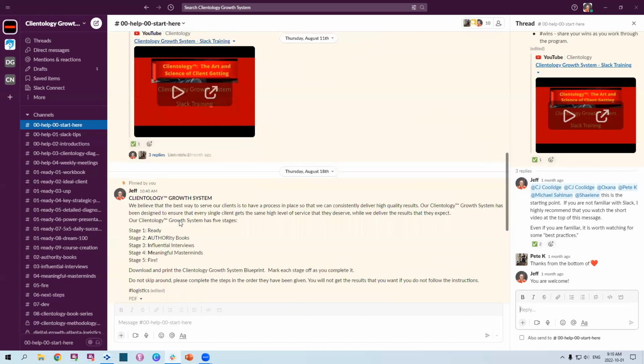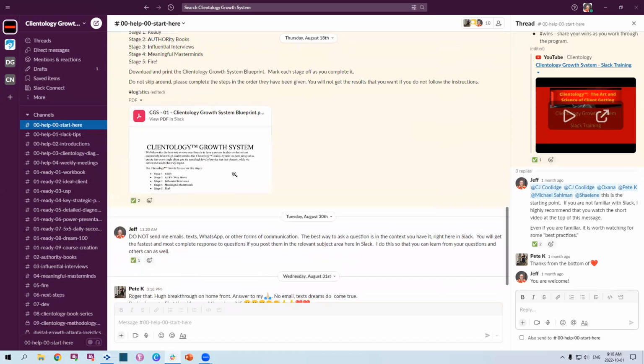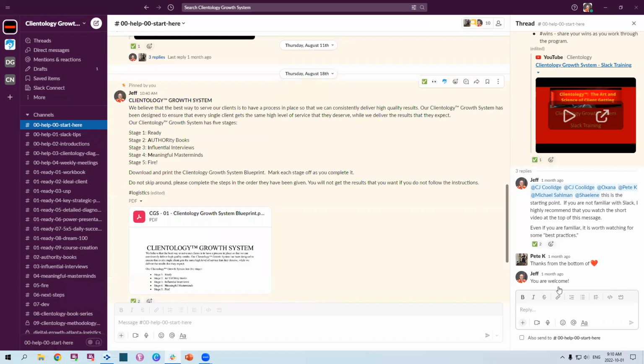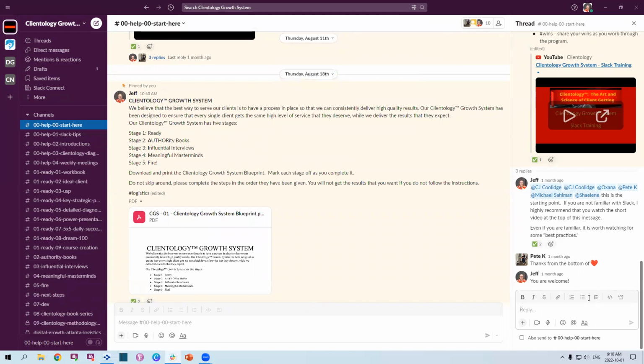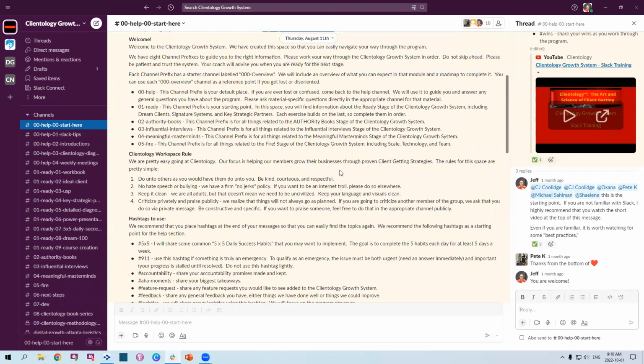It gets really ugly really quickly if everybody is just creating new messages. So what I do, I trim mercilessly. If somebody posts a new message that should have been a reply, I ask them to delete it and move it to where it should be. It's just good housekeeping, because if you don't keep control of it, it becomes a mess and then people don't want to be here. So that is the three most important pieces, I think: the channel, the message, and the thread or the reply.